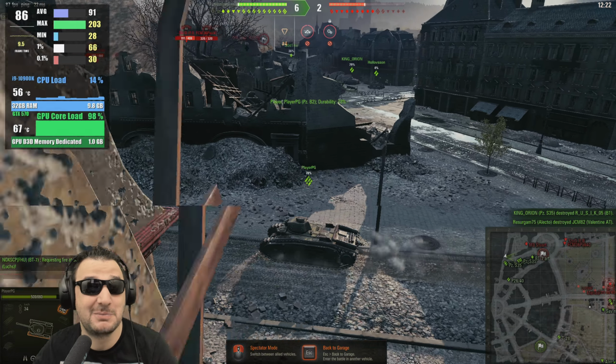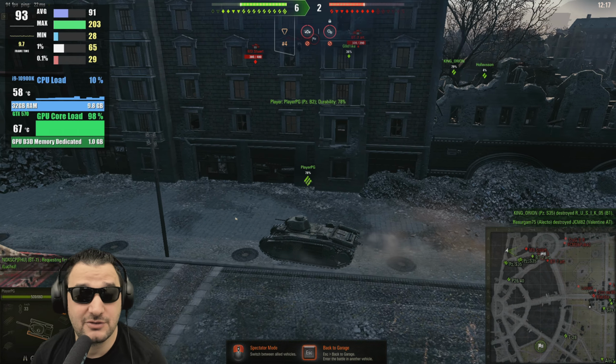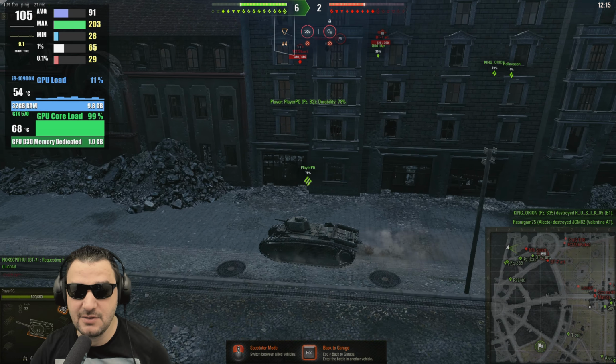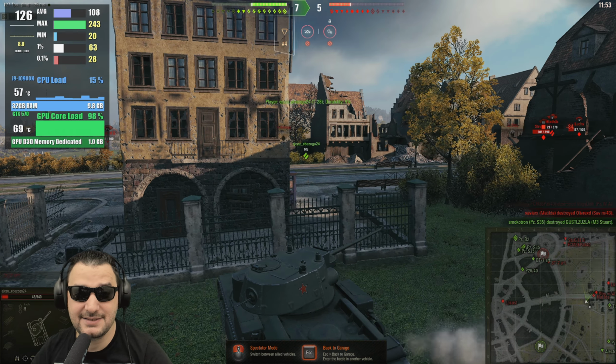And look at this, 20% load on the i9. Not worth it. An old computer will actually do just fine with this game. I like how the game is performing with the 500 series. That's it. That's what I wanted to say.